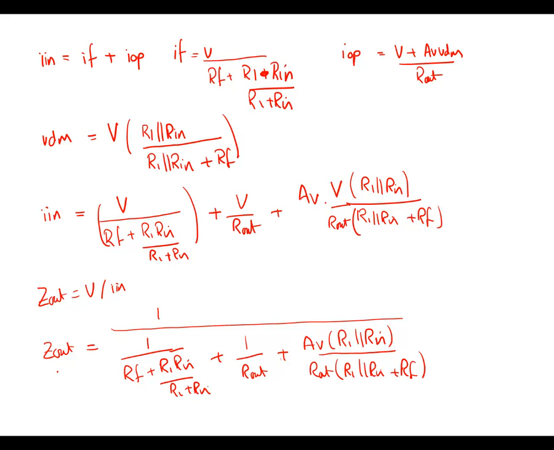If we want to know what the output impedance of this operational amplifier is in circuit, it's not this term. It's not Rout. The reciprocal of the reciprocal of Rout would be the Rout resistance. It's not that value. That value is effectively in parallel with all of this term, which is like an input factor or an input value. So you're going to effectively reduce Rn. Let's look at this term here for a moment. Av for the operational amplifier is massive. We're talking hundreds of thousands. One hundred thousand is a value, typically.